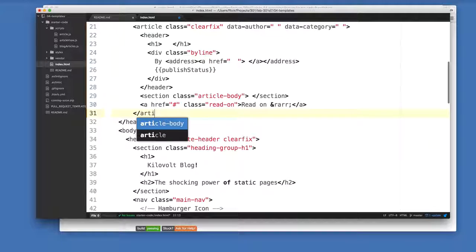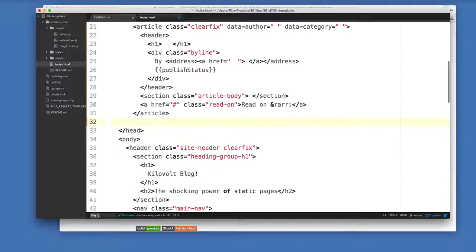Then we close out the article. And we'll close out the script.